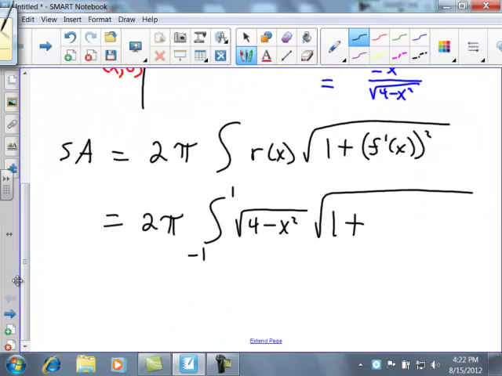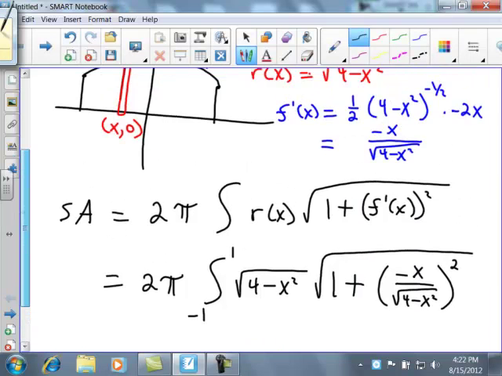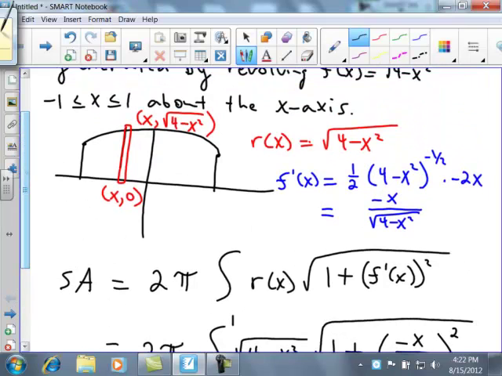Alright, so this is going to be 1 plus, and then f prime of x, which is -x over the square root of 4 minus x squared, and all of that is going to be squared. So again, the couple of things I wanted to illustrate with this one example is make sure that you get your distance that you are from your axis of revolution, which is always going to be a rectangle that's going to be perpendicular to your axis of revolution. So in this case, my axis of revolution was the x-axis, so the distance that my curve is from there is going to be a perpendicular distance, which is why I drew my rectangle vertically in this case. So keep that in mind.